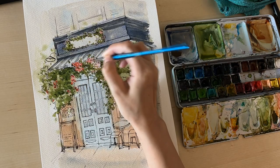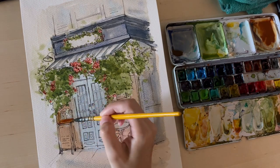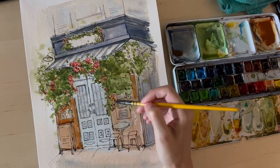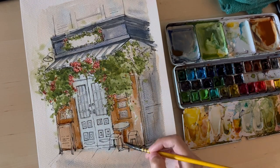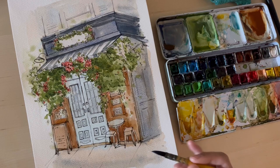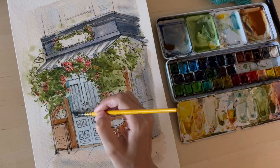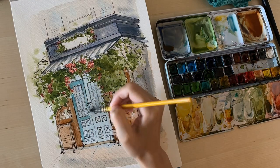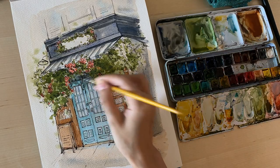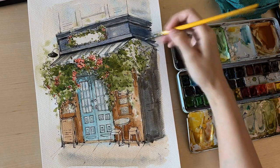I think they replace these dried flowers and greens on the awning, or they trim it very often, so every picture that I see is a bit different. And I loved that they work so hard to make it look like that, because real plants are not easy to maintain, they go wild so easily, and a little bit of wild is fine, but being unkept is like, you know, not something that we want. But I really respect and admire people who work so hard.